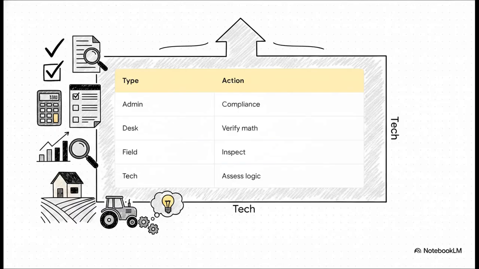There's actually a strict escalation path for how these reviews are executed. It starts with an administrative review, which is really just for basic due diligence and compliance checking. Step it up a notch to a desk review, and that verifies the math, data reasonableness, and methodology, all right from the office. A field review escalates things to physical exterior and interior inspections of the property, as well as the comparables. Finally, the technical review is where another expert valuer steps in to form a professional opinion on whether the original analyses and conclusions are truly supportable.